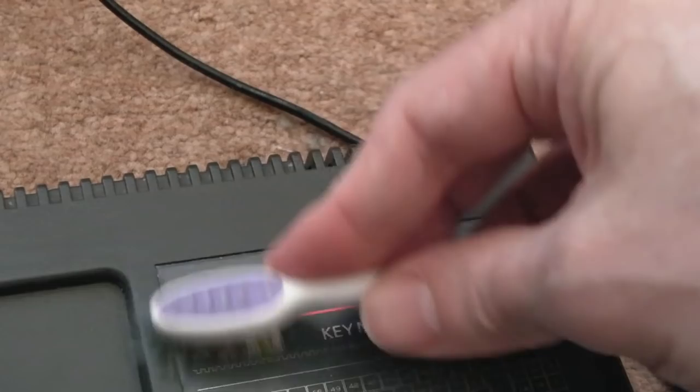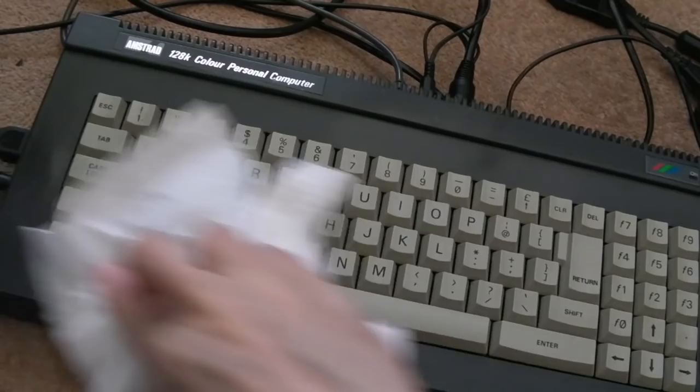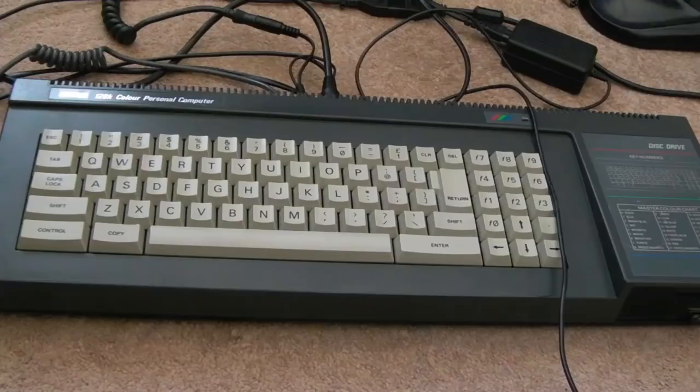Finally here, a bit of Back to Black. Don't need a lot, which is a good job because it's nearly out actually. And let me just wipe that in, and wipe the excess off. Just gives it a nice glossiness. And there we go, she's good as new. It's amazing how far away I've had to be to get most of it on camera. You can see it still doesn't quite fit. We're still squeezed out the sides here.